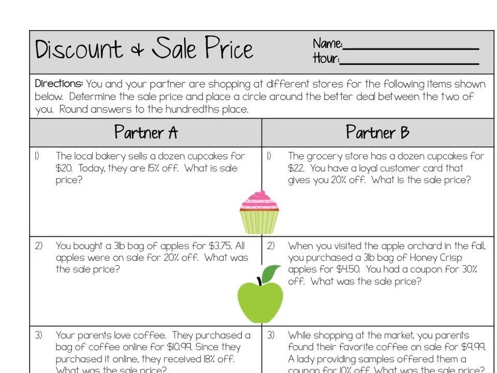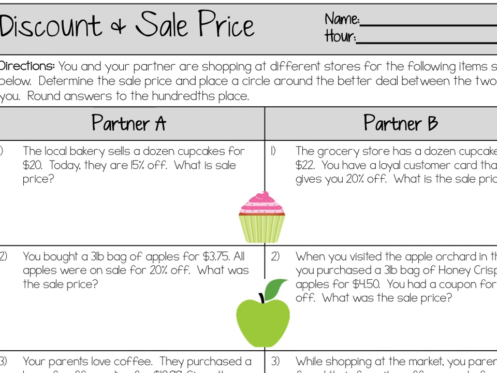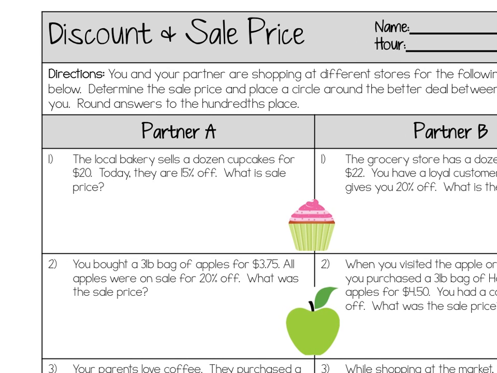Hey guys, so this is a continuation of the Unit 4 point 2 notes, where you're going to see some of these types of problems in Alex, and I wanted to make sure I showed you how to figure out the discount and the sale price, okay? So when you are shopping around, you often see things that are 15% off, 30% off, right? And usually, I feel like most people end up waiting until they get to the cash register to determine how much it is that they got off, okay?